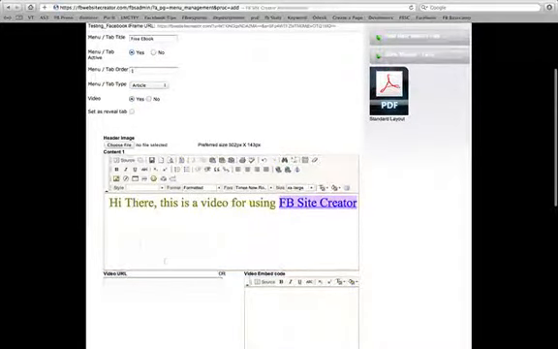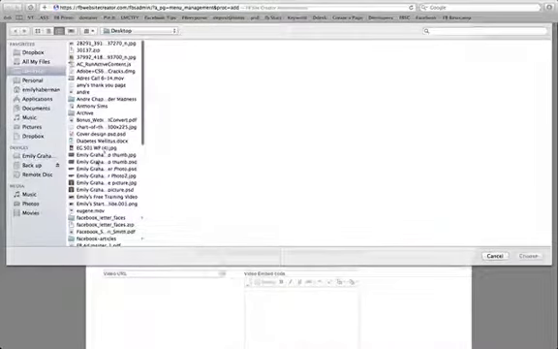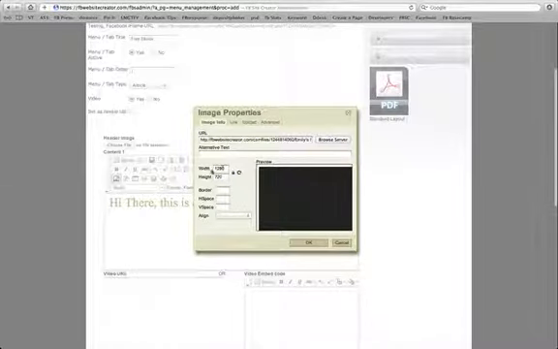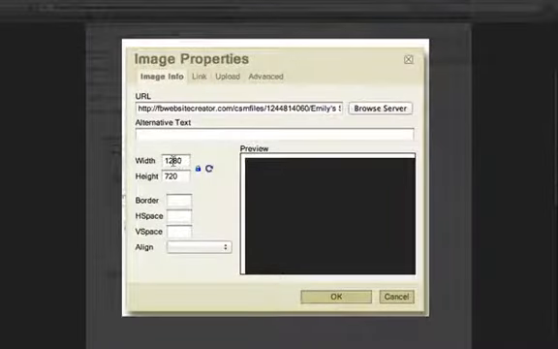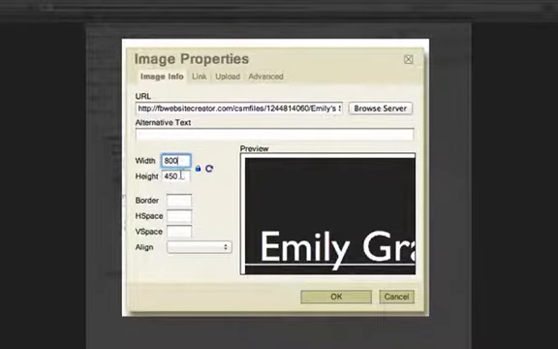So let's really quickly look at how you upload a graphic. There's this little mountain with the sun here. Click on that and you can upload graphics, just like you would using any other WYSIWYG editor. Okay, so this is a little wide. I can see it's 1200 pixels, and because Facebook only allows for 810 pixels, I'm just going to type in 800, for example, and it's automatically going to adjust the height.